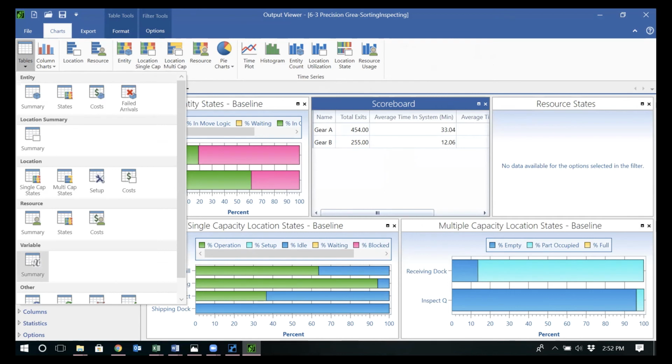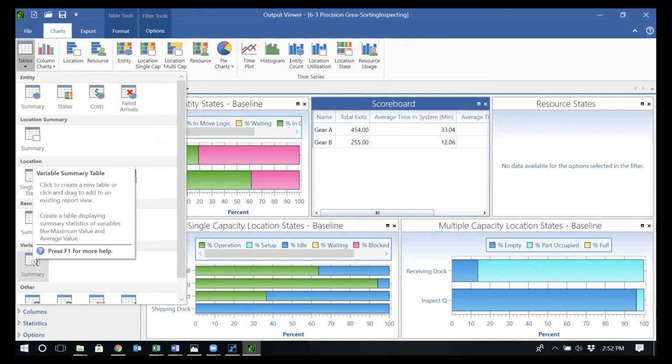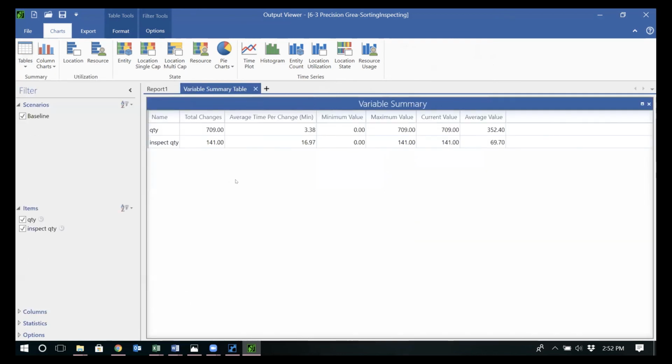Let's go to the variable summary first. For the number of parts that got inspected, what is the column that I have to look at? Number of parts that got inspected, inspect quantity.